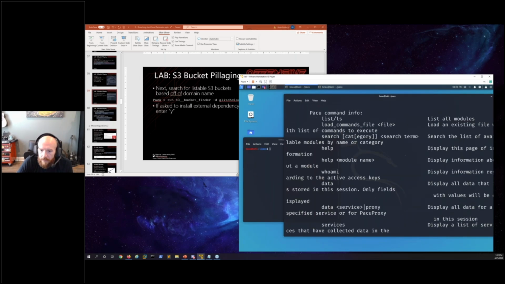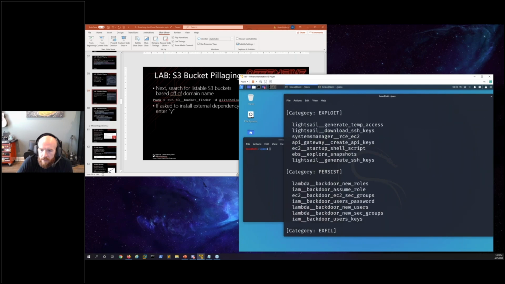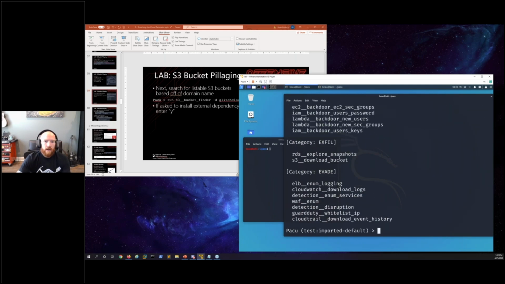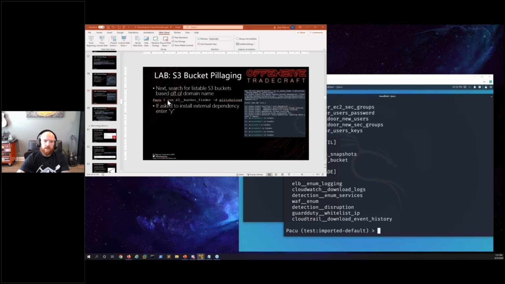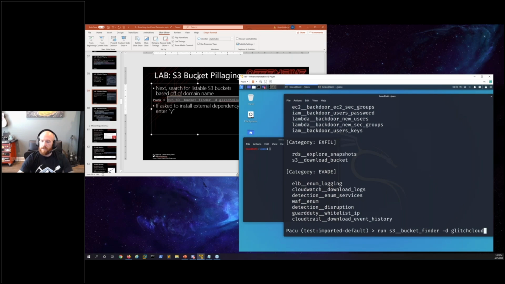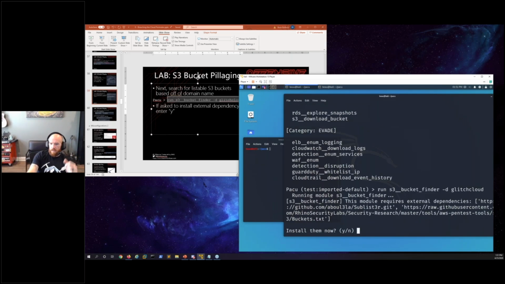So, okay. Let's enumerate some S3 buckets. Now, basically, we're going to run the S3 bucket finder module against this domain, glitch cloud. This is one that I set up to have a public facing S3 bucket. If we run this, it's going to say it requires this external dependency of Sublist3r, right?